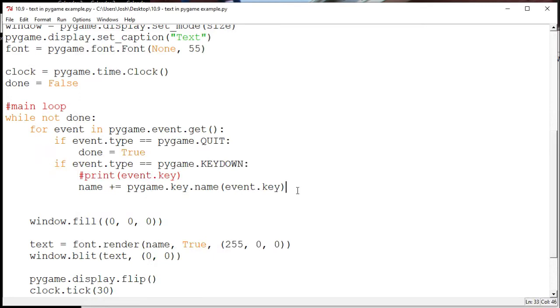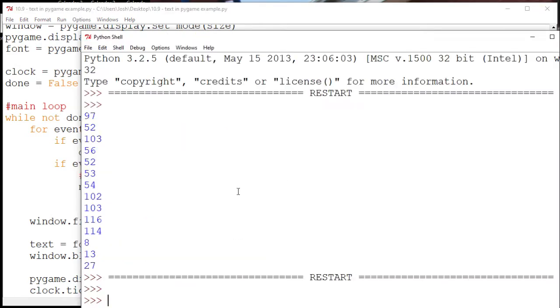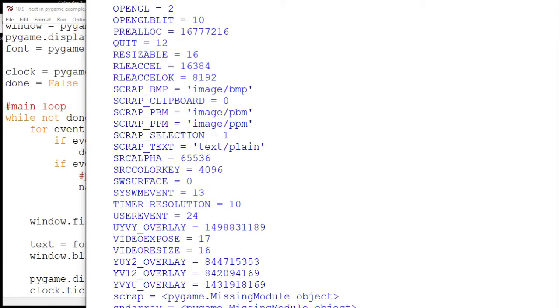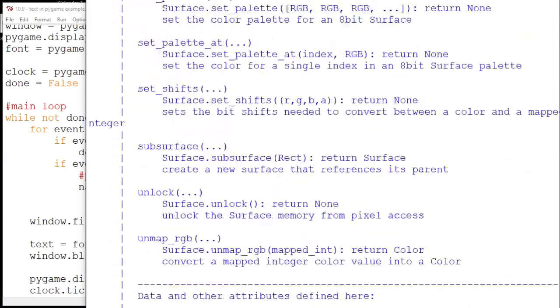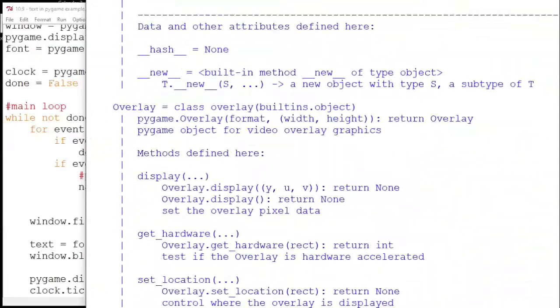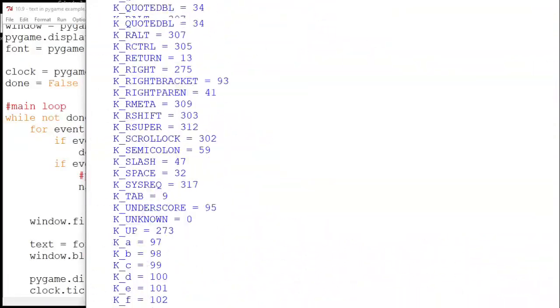But we don't want just any key that we press to be added to our name, right? We only want letters, probably. So let's limit what we can actually enter into our name. So to look up what key gets what value, what I'm going to do is I'm going to come back into IDLE here, and I'm going to type in help, and then put pygame in brackets. And when I hit enter, there's going to be a whole bunch of stuff that comes up on the screen. So here is my long list of stuff from the help file for Pygame. And all I care about is right near the bottom.